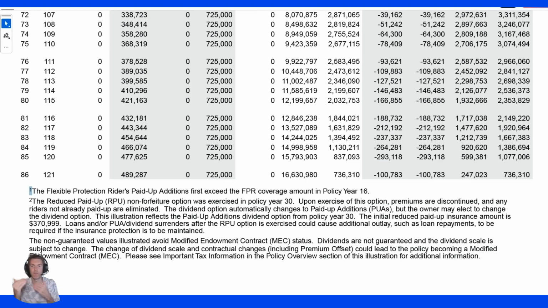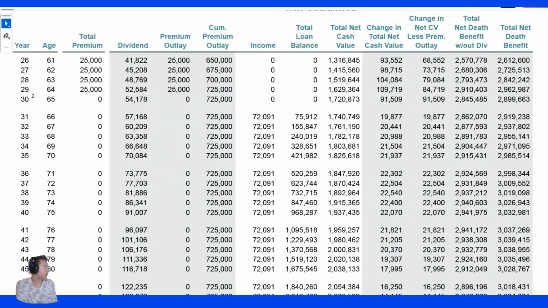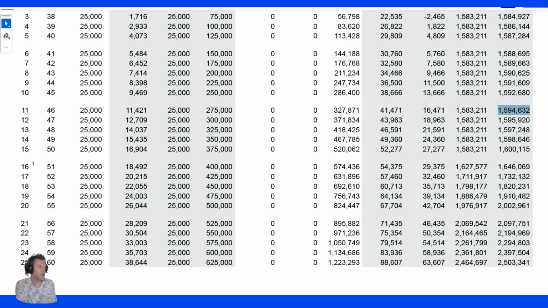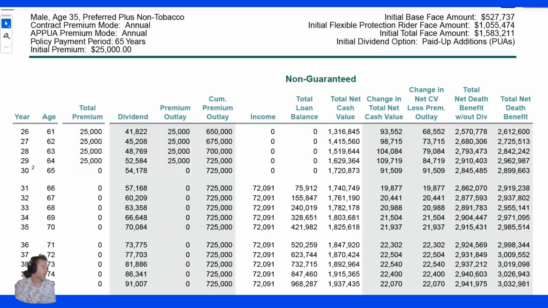So the term is being slowly converted to permanent death benefit. And it tells you when that term death benefit becomes fully converted to permanent. And in this example, that is in year 16 of the contract when you're at age 51. That's what this little superscript is here. Notice the death benefit is staying level. It's increasing very slowly until you get to this point when that term is all bought out. And then the death benefit starts increasing much more quickly because all the term has been bought out and now we're just stacking on more permanent death benefit. But that's a little bit of inside baseball, perhaps not as important for the audience.